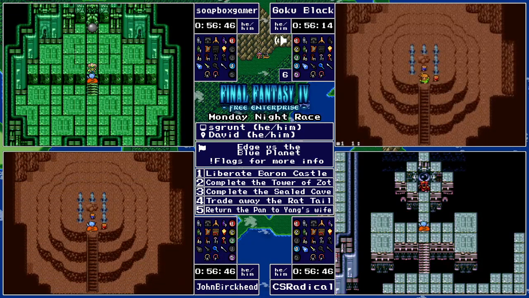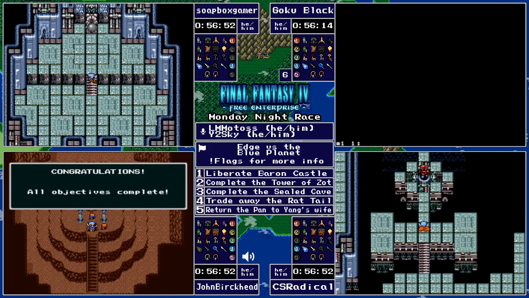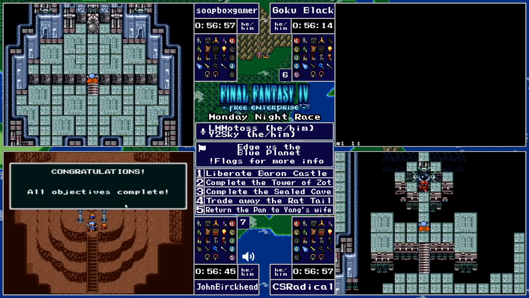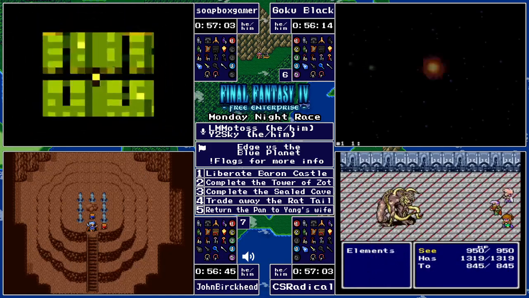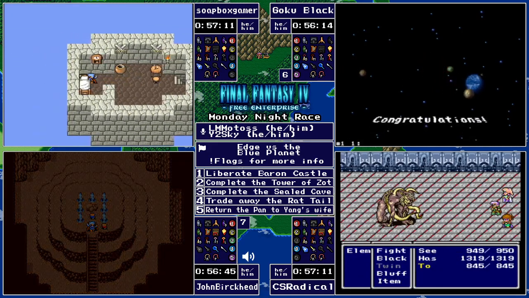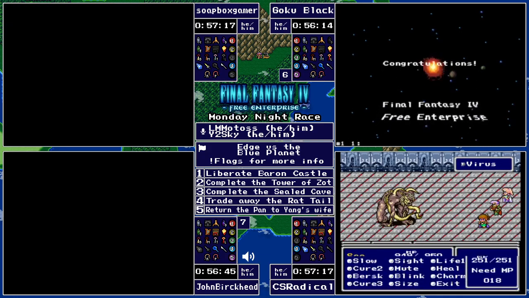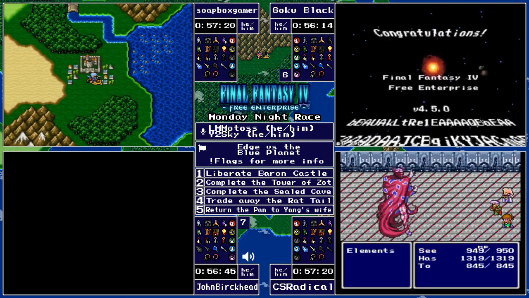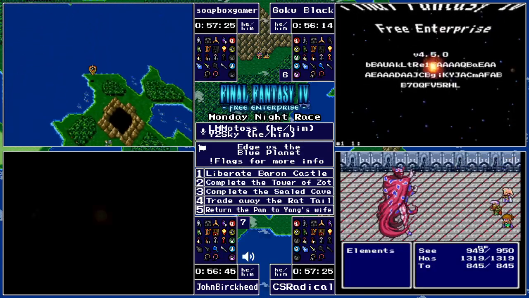So GGs to Jabron TR, who won this race with a time of 51 minutes, 27 seconds. Let's see, who was next? Yep, John Burkhead has finished in 7th place, with a time of 56:45. John was very close behind pretty much the entire race behind Goku, despite doing a few extra checks. Very nice play here, able to keep up despite literally going to more places.